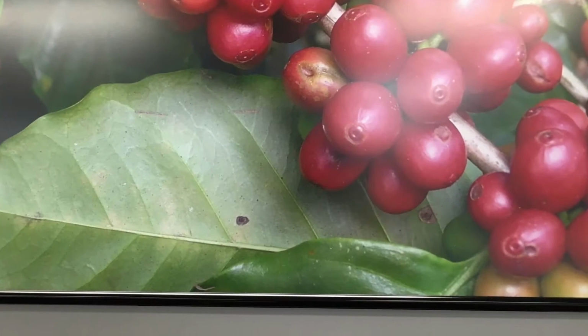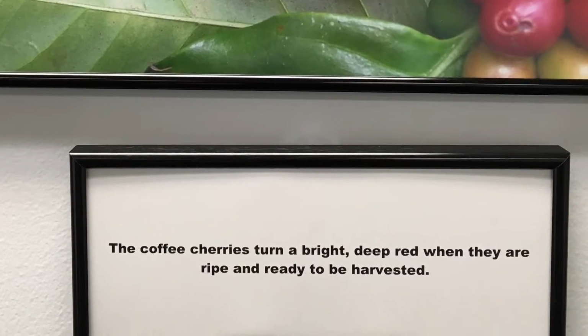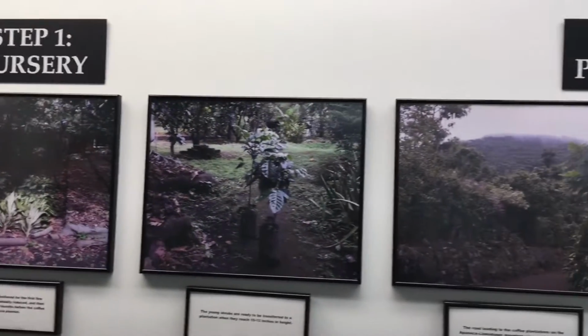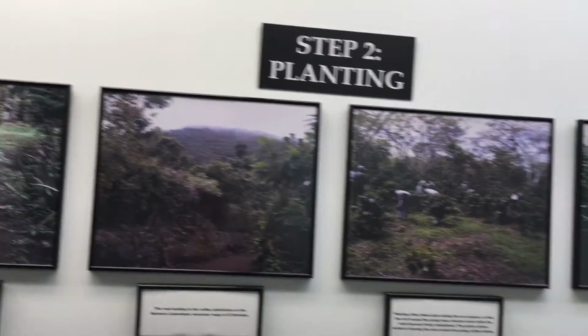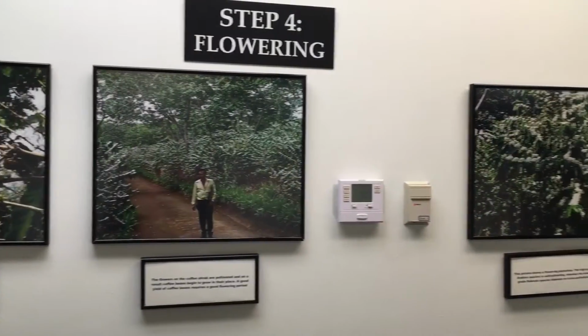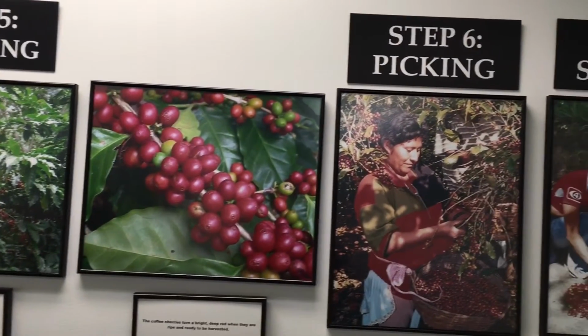And not only that, but coffee grows on trees, and it's more like a cherry pit, and the bean is the pit. They take the pit, and then they harvest them and sort them out. In a lot of countries, they sort them out by hand. It's not even a machine. They make sure that they're the right size, the right shape, the right color, and anything that's not good enough gets thrown out.